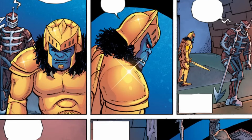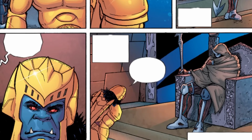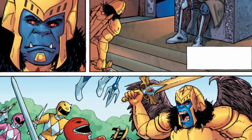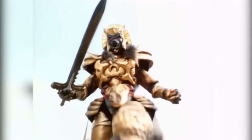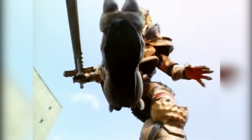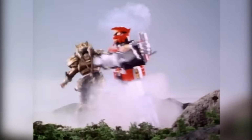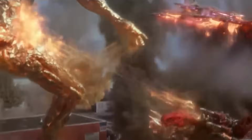So who was Goldar? A sibling with a sword, a flamenco aficionado with a fiery temper, a loyal henchman to a Zedd with a questionable fashion sense, and a native of Titan who left interplanetary fetters wherever he went. Whether you'd want to remember him for his battles, his bravado, or his brooding backstory, Goldar will forever remain one of the zanniest, zestiest, and Zord-defeatingest villains in Power Rangers history.